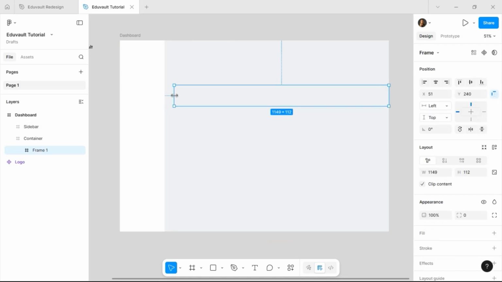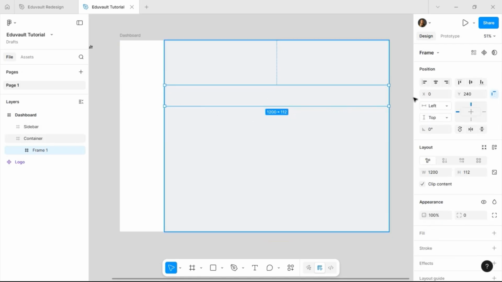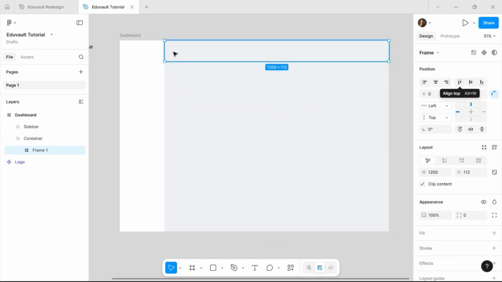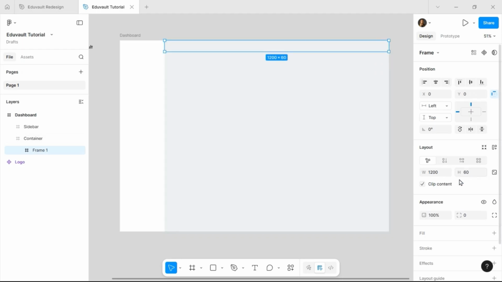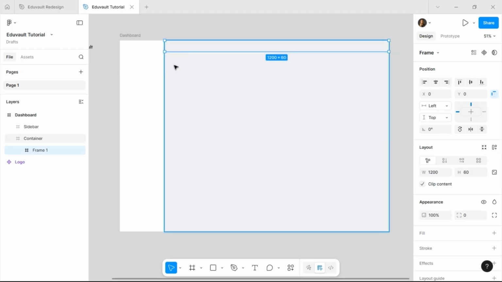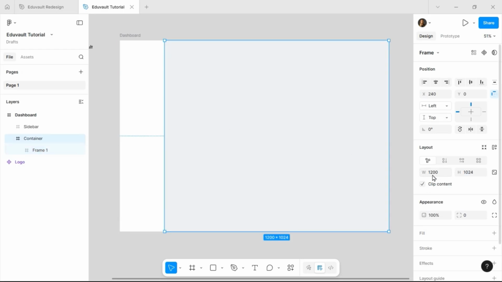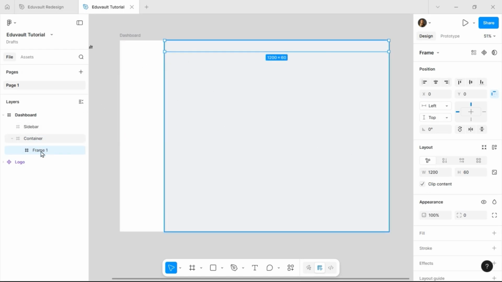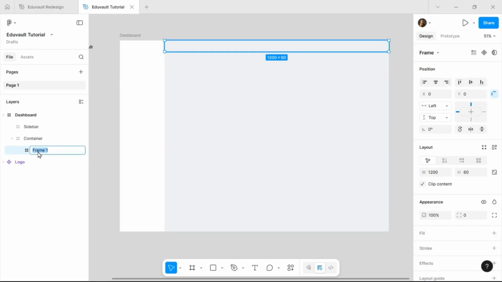We're going to push this to the top, and let's just keep the height at 60 for now. Let's make sure that it has the same width: the width of our container is 1,200 and the width of the navbar is 1,200. So we're going to change this to navbar.